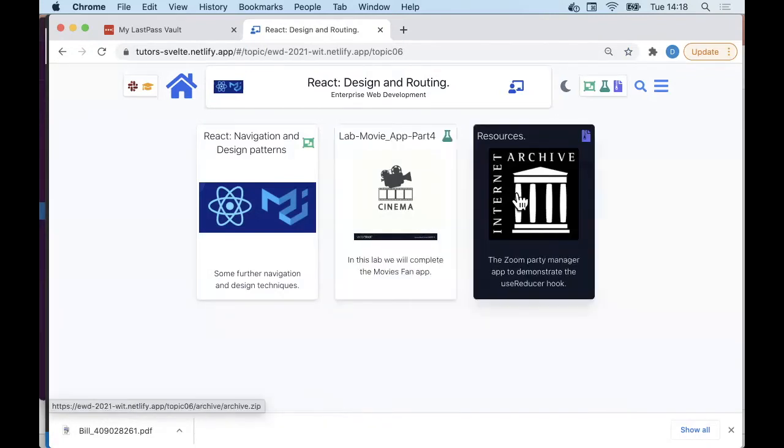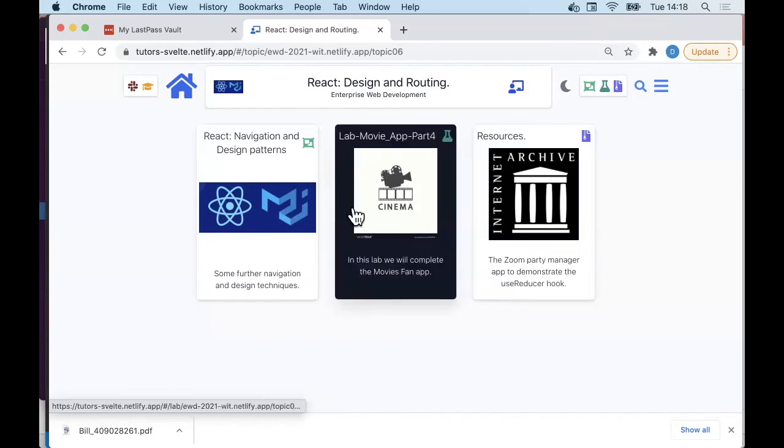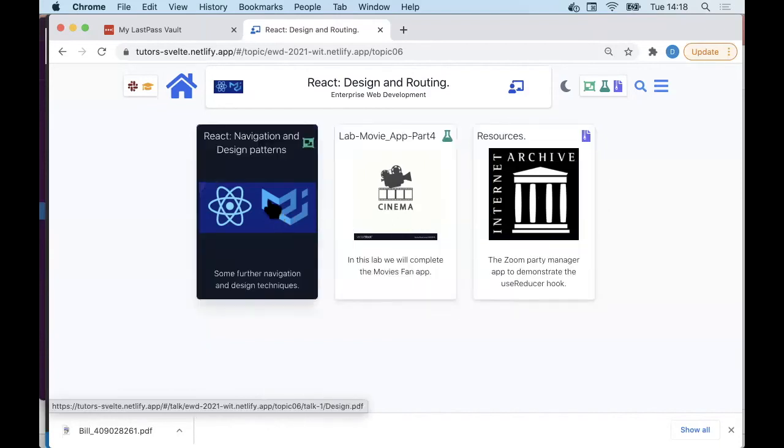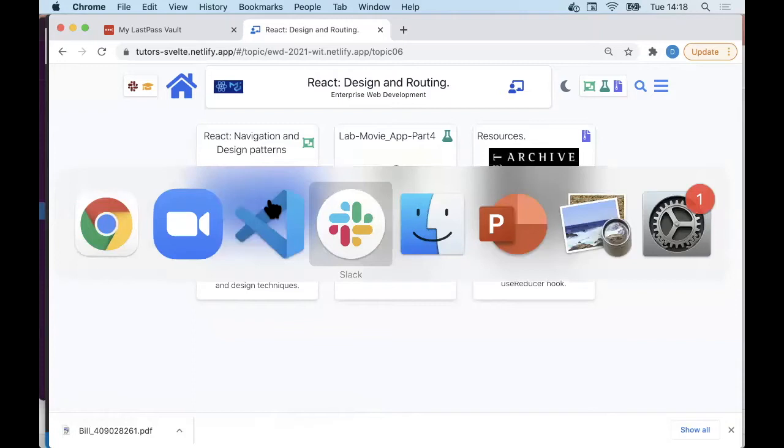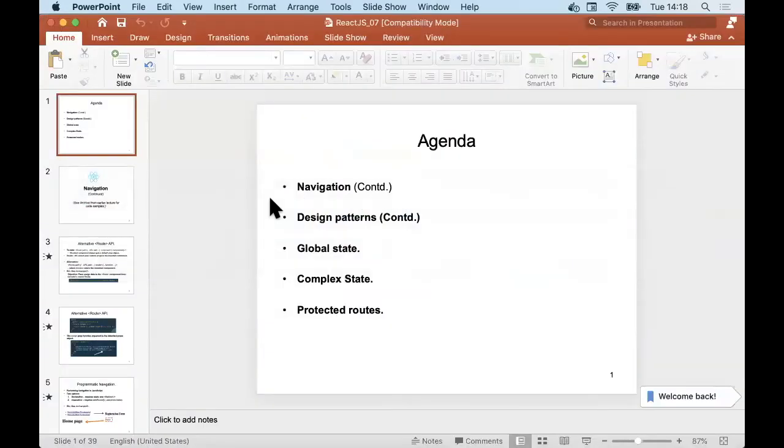And there's an archive with this week's lecture notes as well. So let's walk our way through the slides. As usual, I've got quite a lot that I want to try and get through, so I need to do some more on navigation. There are a couple of the samples left in the set of samples that you have from last week. I just need to talk through those. We also go back to design patterns and explore one of the remaining two patterns that I introduced.